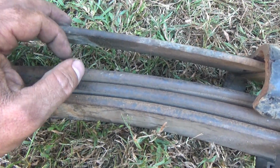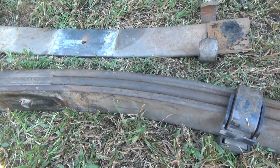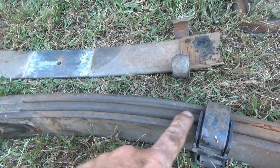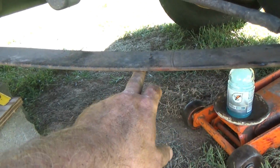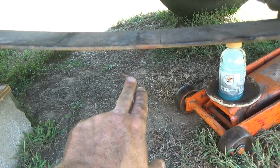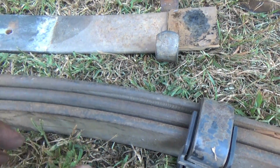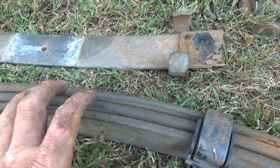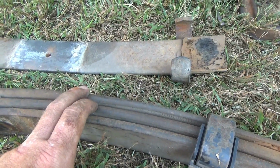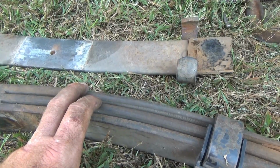Now, what most people do when they build the junkyard lift packs is they use this middle leaf out of the GM pack to go here under the main leaf, then put the remaining Jeep parts back in. That is a typical way people do it. I'm going to go outside the box. Whether I like it or not is yet to be seen, because I've never used two S10 leaves. It may be stiff as a log wagon, but we'll find out.